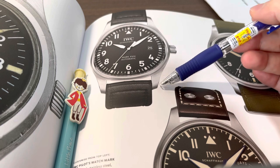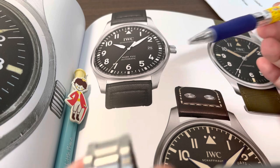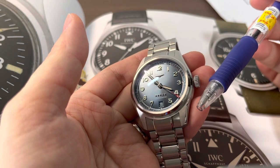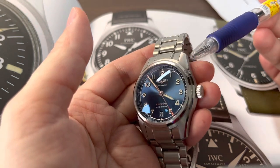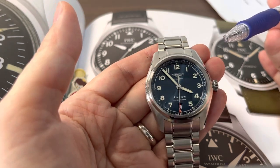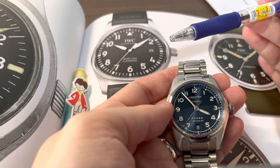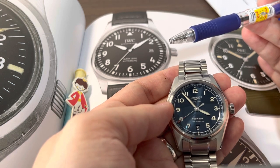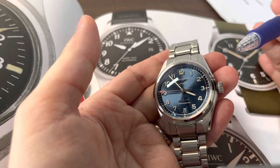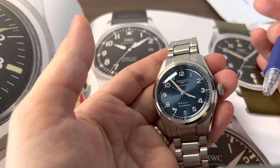Next, let's talk about the case. If you look at IWC watches, the edge of the case is pretty flat with only a small chamfer. On the Longines, you actually get a really wide bevel on the edge which is polished, and to me it gives a lot more of a premium product feel. You can argue the pilot's watch is a tool watch, and I would agree, but the truth is that most of these watches are going to be used in everyday life more than in the skies.